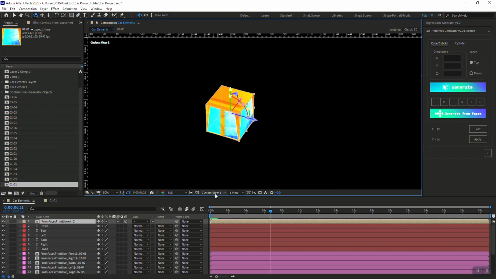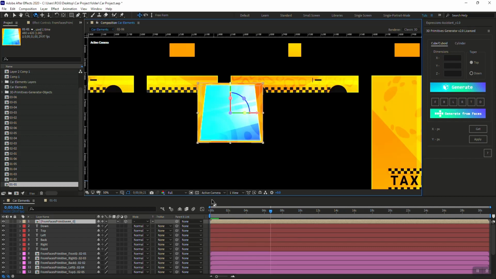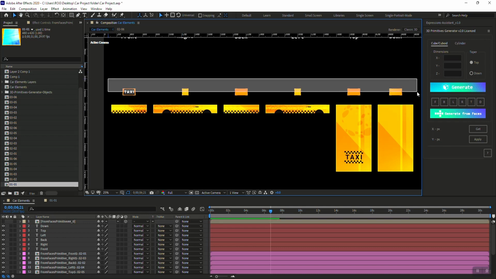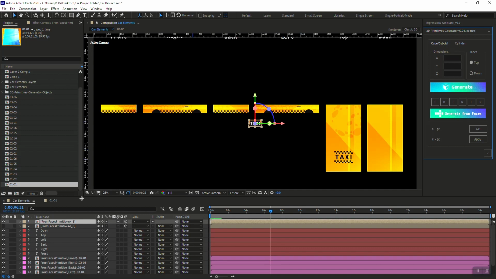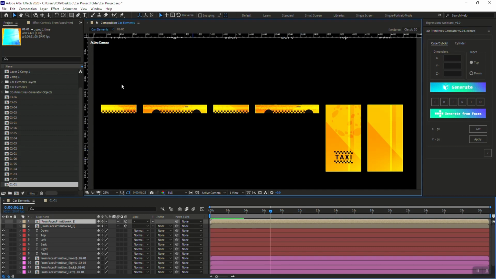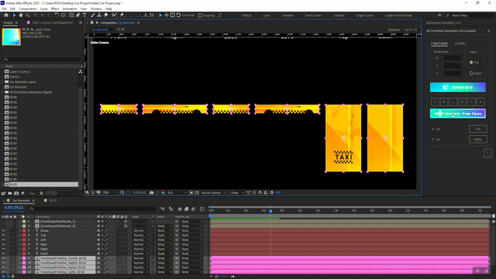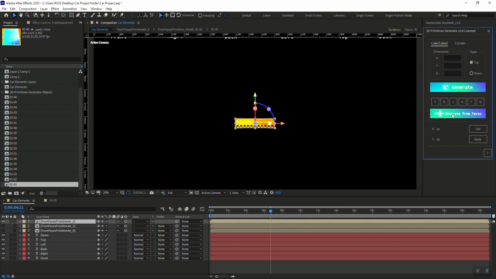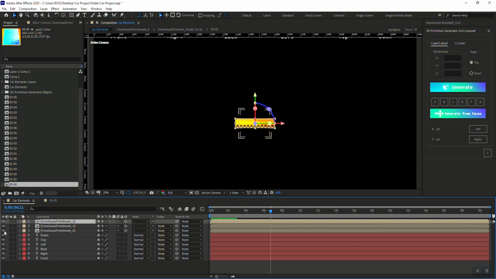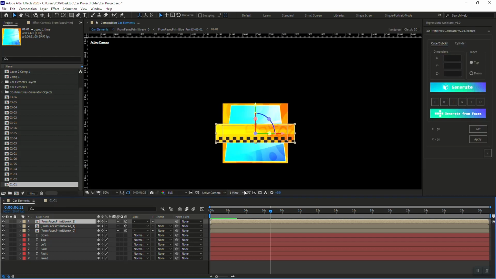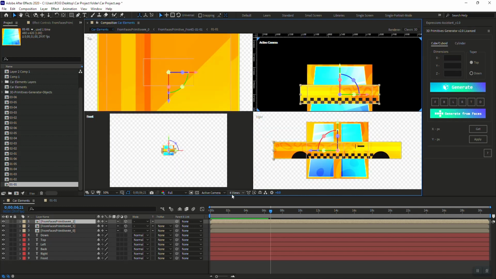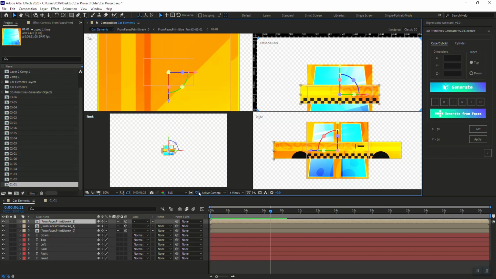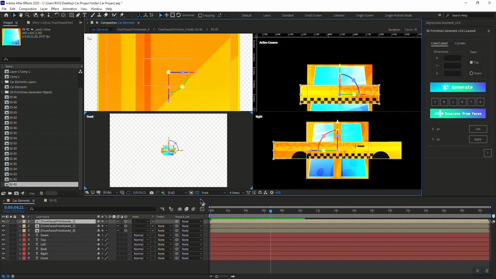All of these other objects disappeared because we have a custom view. Let's make it active camera and hide this and select the other object faces and hit generate. We now have that object, hide it, and lastly select those and hit generate from faces. And now we have 3 objects. Now let's hit 4 views for you to see. Now we have this. Let's make it just black so you can see all.